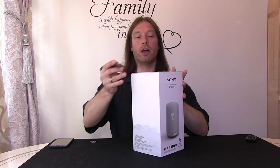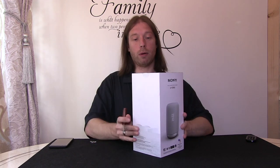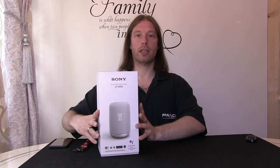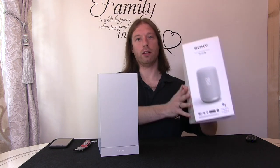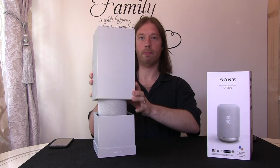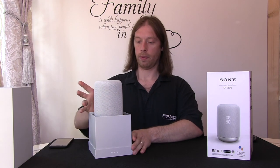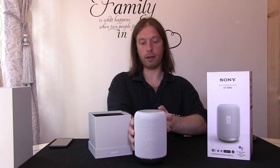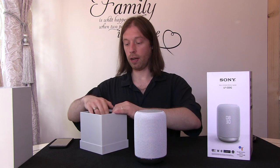First of all, we've got to cut the tab at the top and one at the bottom, and then it just slides straight off, and gently lift the top off. Very nice looking. Love the chrome base, I think that looks very nice.